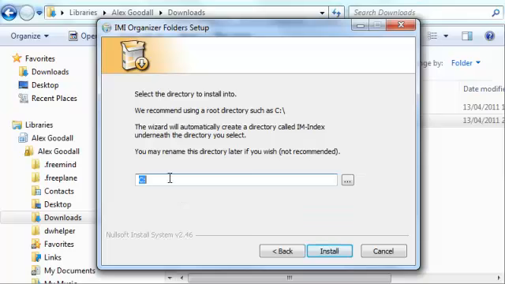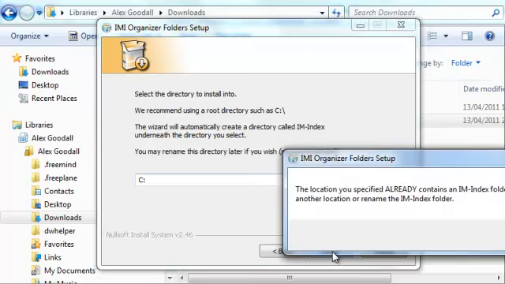And now it's asking me for the directory to install the folders into. Now I recommend going into the root directory, such as C. Now you can put it into any drive you want. If it's E, just put E colon there. Don't put the slash. But I'll leave it at C, which is the default. If you want to move it later on, you can. So you might as well go with the default, and then just click on install.